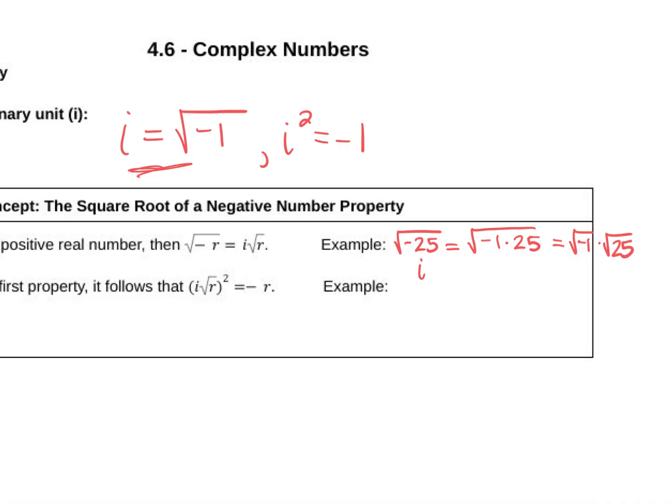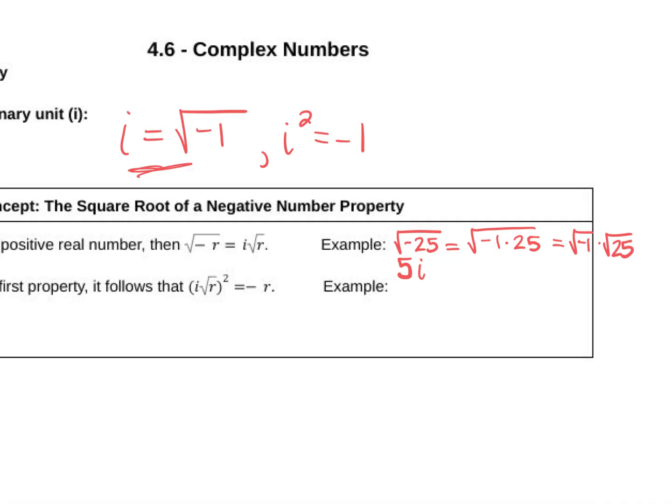Hi, Keelani. We're doing 4.6. So that's 5. And see how I stuck it in front of the i? I stuck it in front of the i like that because it's a variable, right? Anytime you have a number with a variable, the number goes first.